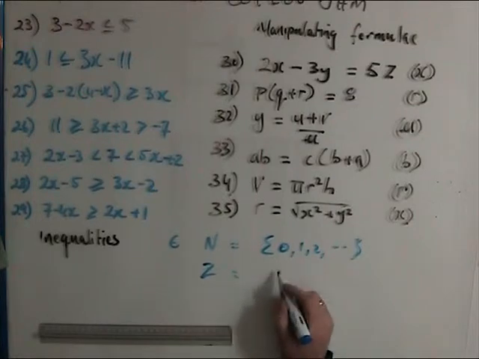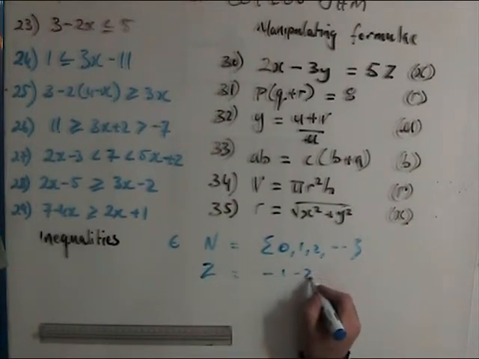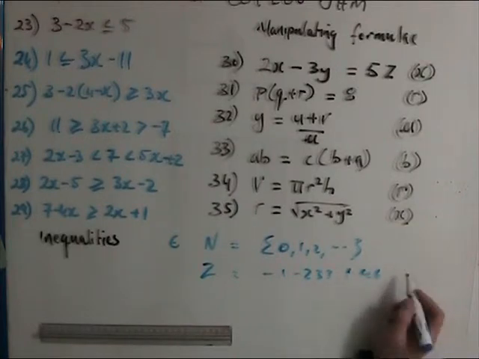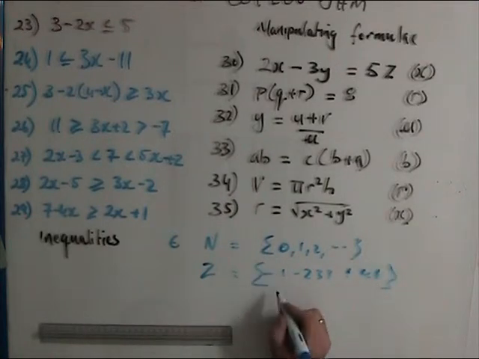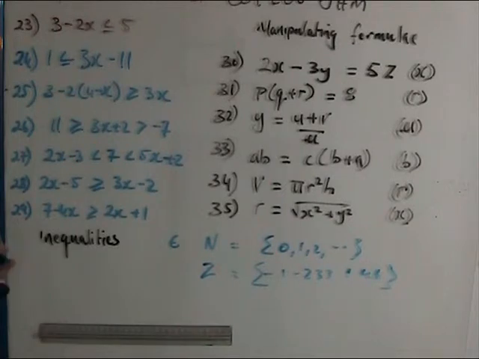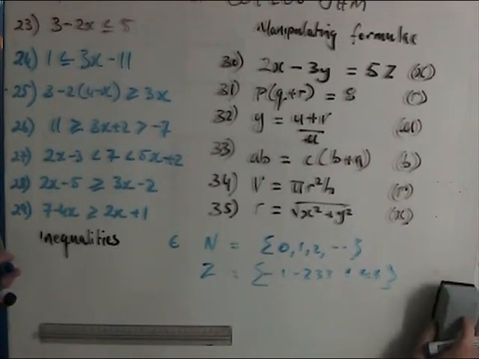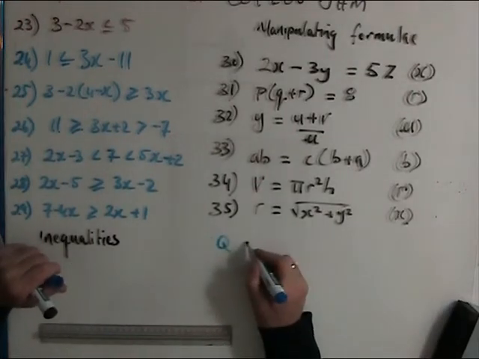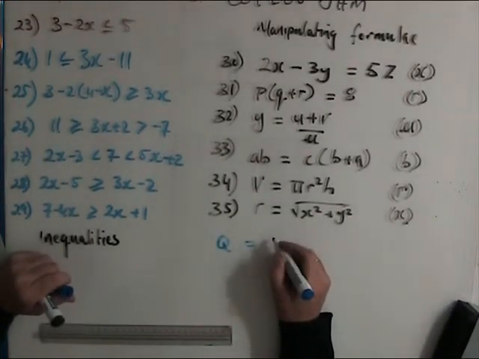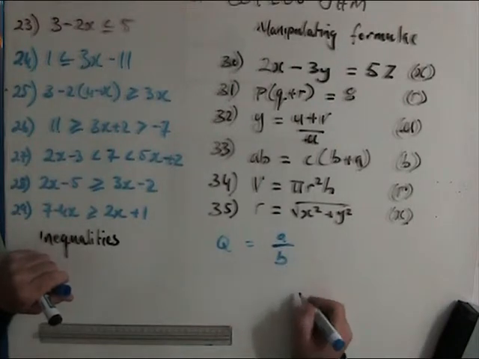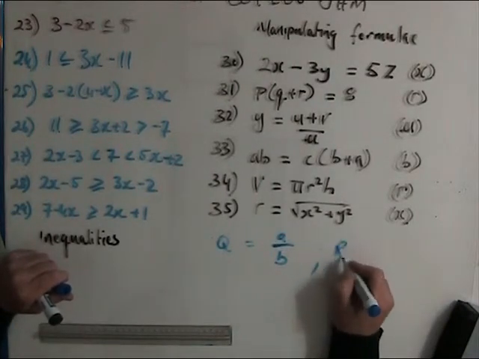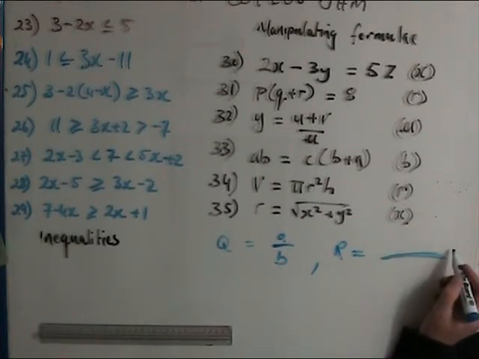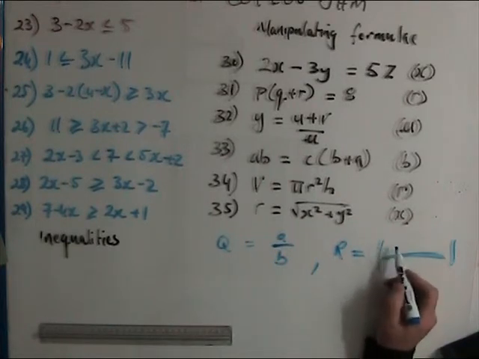An integer is negative numbers and positive numbers. So they're whole numbers, negative and positive. And next is Q. Q is a rational number and it can be expressed as a fraction. It's always expressed as a fraction. And R, which is the easiest to remember, is everything on the number line within a certain range.